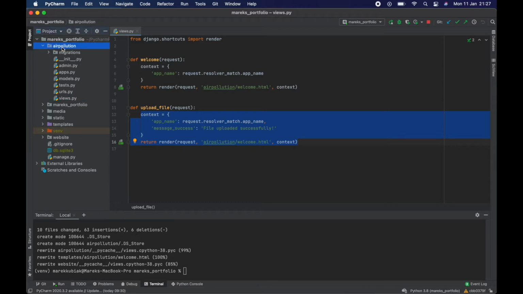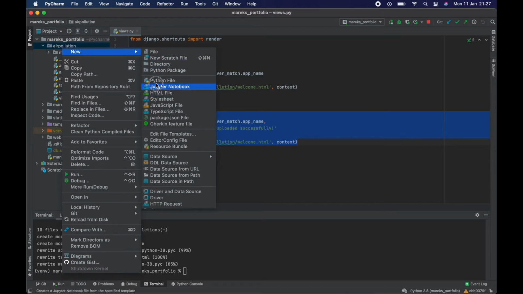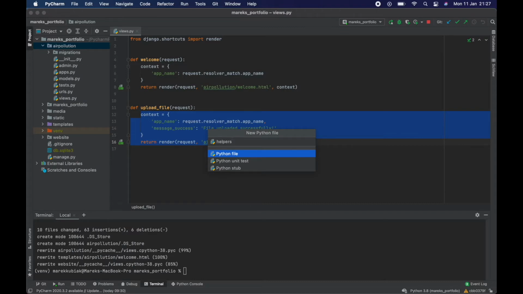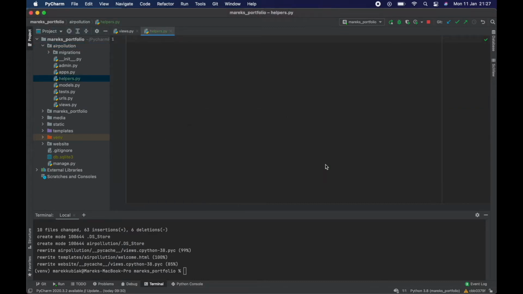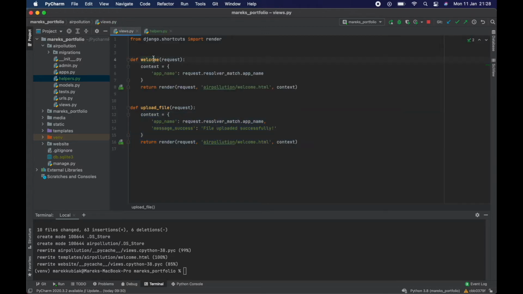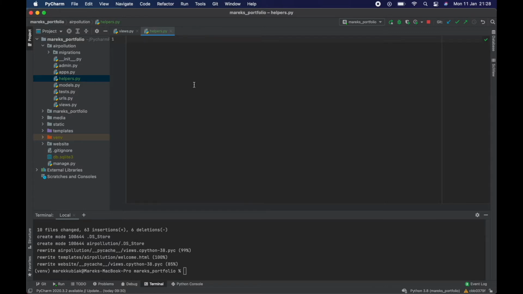beside it. So what I'm going to do is create a Python file here called helpers. It's a common thing to have a helper file, and it's useful for organizing your code and keeping functions that are not views outside of the views file. They can also be reused. So if I find a use for those functions somewhere else outside of views.py, I can still use them from this file. That's why I like to use a helpers file.